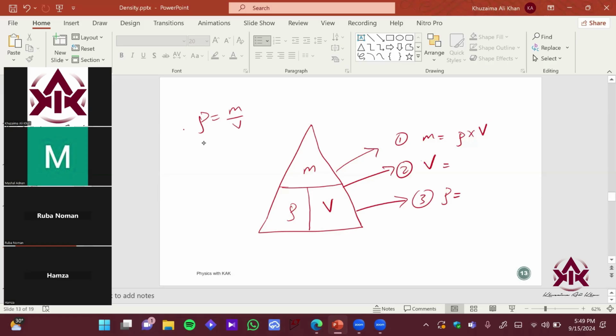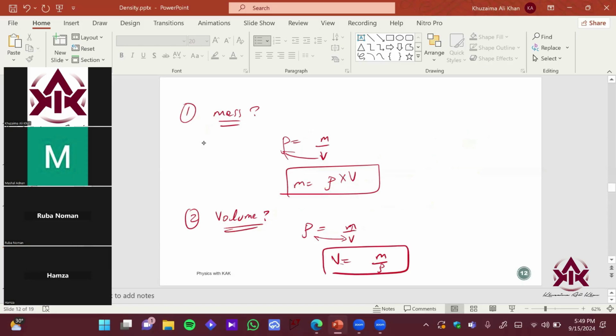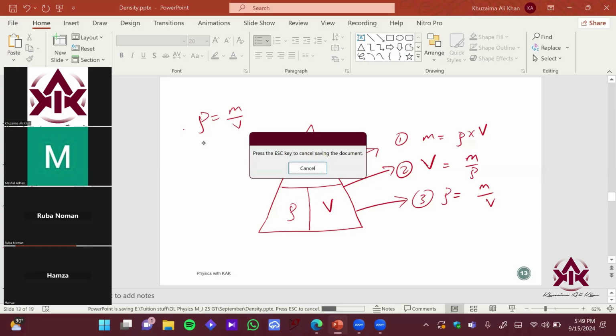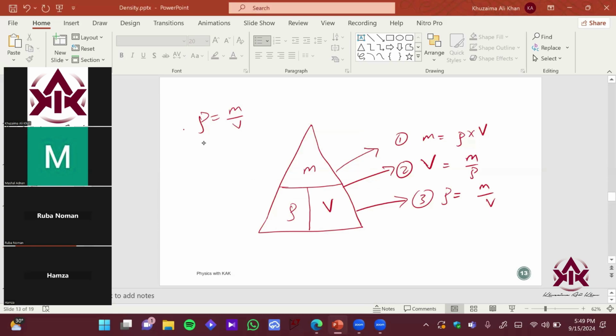Okay, so if you are not good at remembering formulas, just remember the triangle. That will help you out in solving questions, right? So let's move on. For example, a piece of lead of volume 6 centimeter cube, the density of lead is going to be 11 grams per centimeter cube, which basically means that one centimeter cube piece of lead will have mass 11 grams. Any questions till now? Thumbs up, thumbs up. Okay, good.